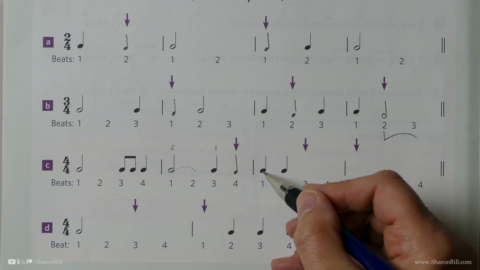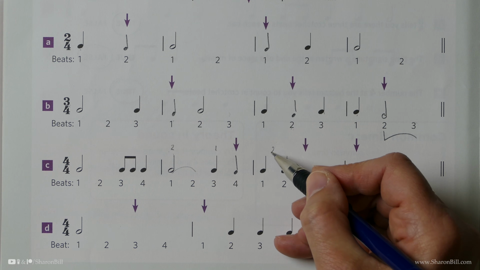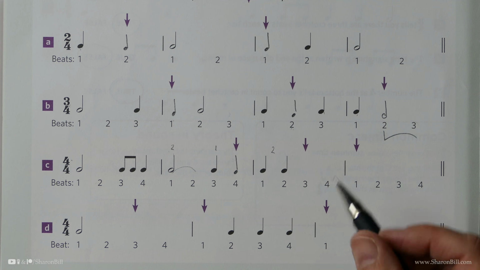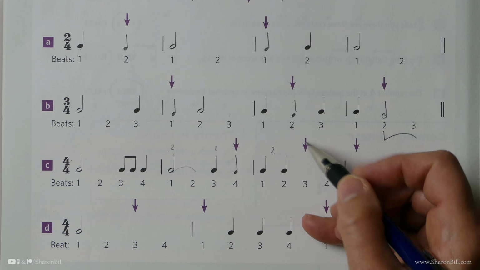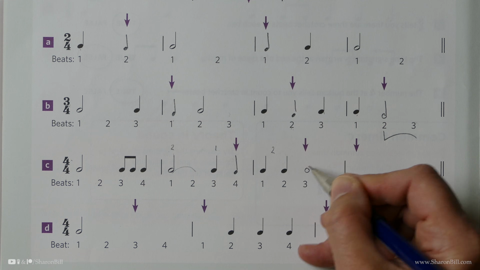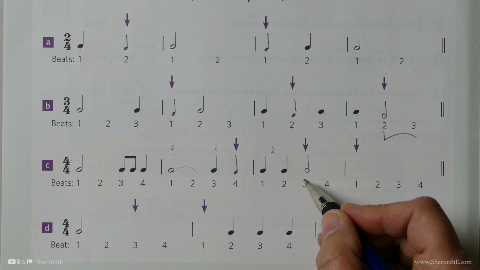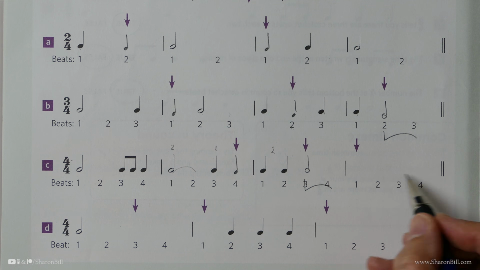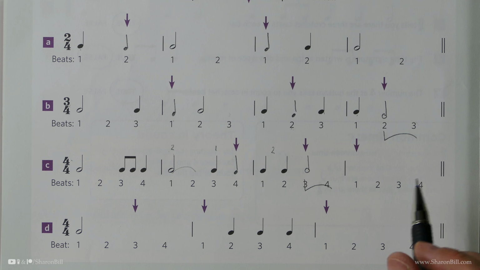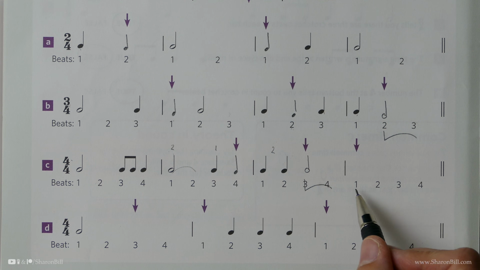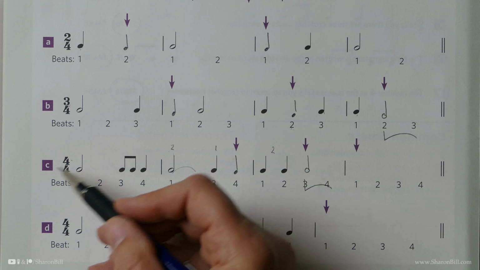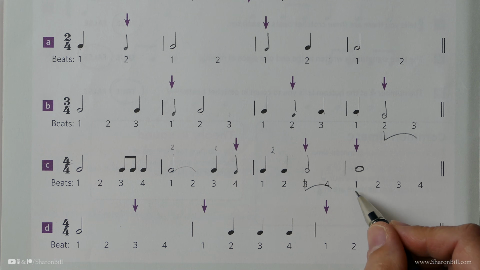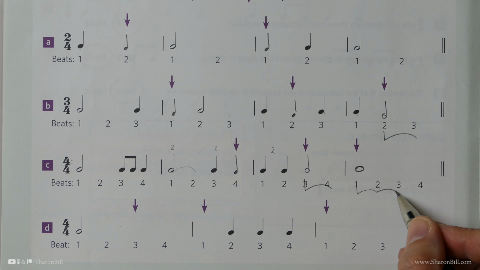Now here we've got a 1 beat and a 1 beat, so that gives us 2 beats. We should have 4 with 2 beats missing. We should only have 1 note to fill the gap, and we know that a 2 beat note is a minim, and that will then fill beats 3 and 4. Our final bar has nothing in it. We can only add 1 note, and so the only note that can fill that in one go, 4 beats long, is our semibreve, which fills beats 1, 2, 3, 4.